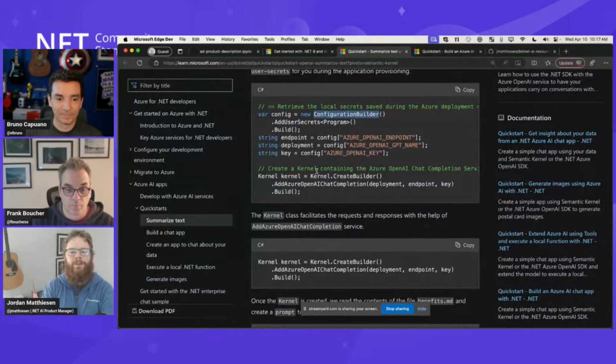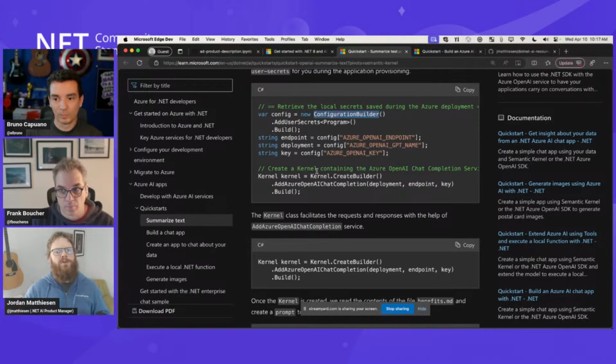Semantic Kernel can be a nice starting point because of the abstractions over other parts of the system. As you get more complex in building up your apps, you may layer in vector stores or vector databases to bring in your own data. SK has some benefits there of making it easier for you to have one set of abstractions to work with rather than having to learn different SDKs for each vector store. So there's reasons like that it's nice to start with SK. But yeah, both versions are in these quick starts now.